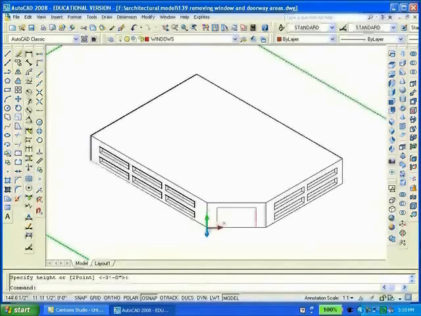Using the box command again, I created an opening for the main doorway that was 24 feet long by 3 feet. Wait a minute. Let me repeat that. I made the opening 24 feet long by 20 feet wide with a height of -3 feet because I want the opening to go inside the building. And of course the main doorway is subtracted from the building.